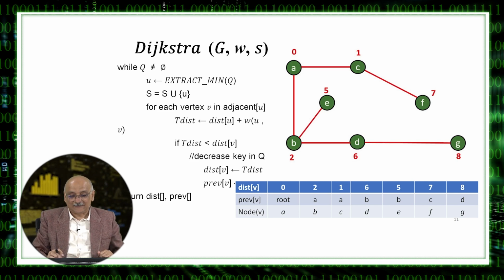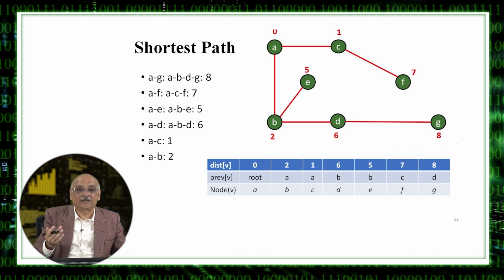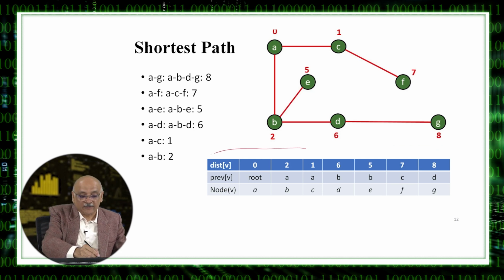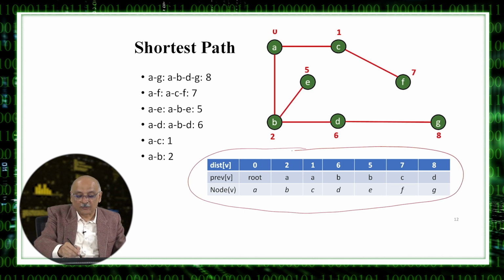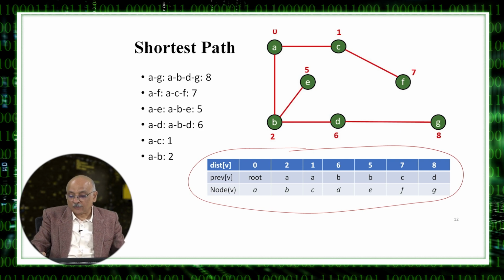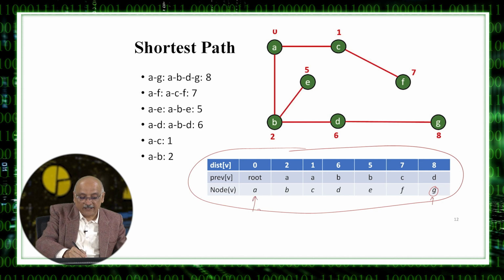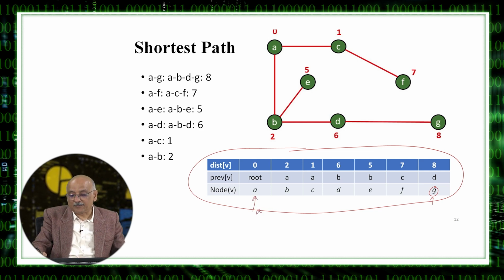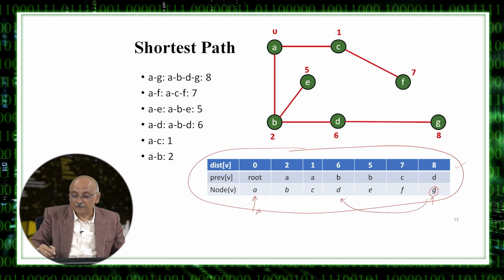Now, for that, let's figure it out with the help of this particular graph or this node information. So this is my G, and my start vertex was A. In the graph I can easily make out the predecessor of G, but this is what my output is going to be. From this output, what is the predecessor? D. So we go to D. So G's predecessor is D.